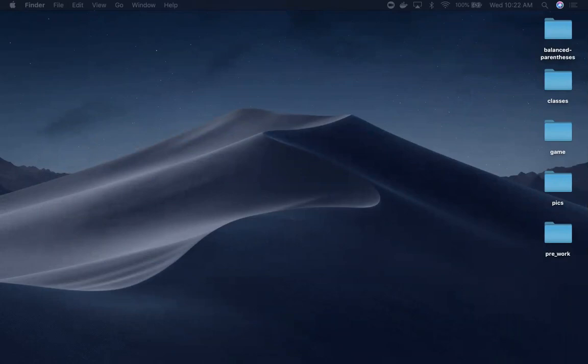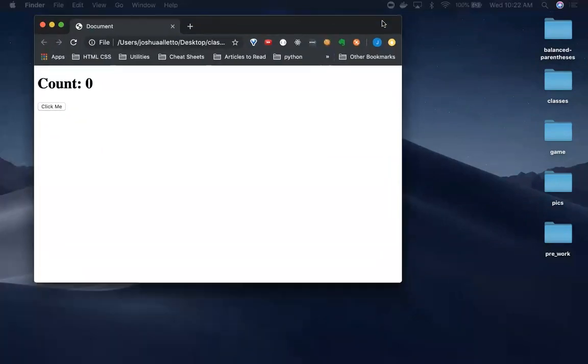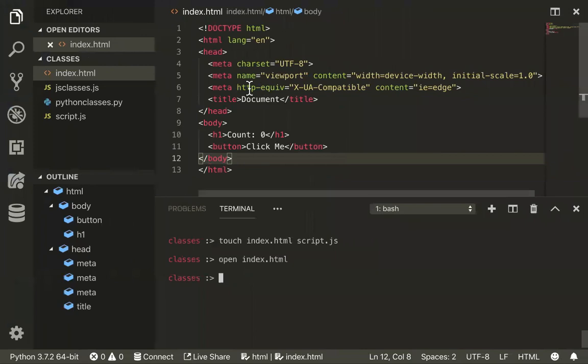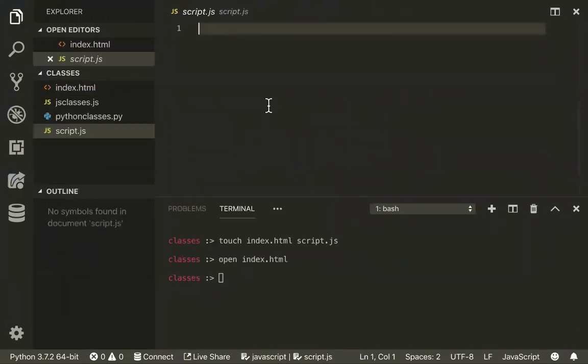So what I want to do is, every time I click this button, I want my count to increase, right? That's all we're going to build. Can someone give me an idea of how I can get started doing that from here? Does anybody have an idea of how I can get started? Go to your JavaScript file, find the element. You've got to link it first. What was that one? You've got to link it first.